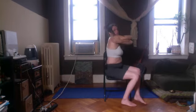Slowly squeeze the core, come up. Elbows back up. Come back to center. And unwind the arms. Awesome. Good job. Let's do the other side. So arms come up in front of us. Take the left fingertips, place it on top of the right shoulder. The right arm goes underneath. Hug yourself once again. Elbows come out away from the chest, chin to the chest.